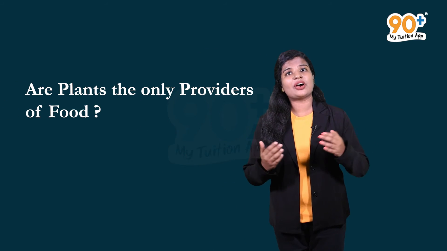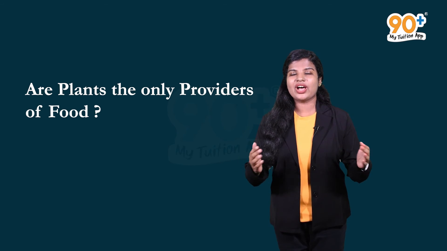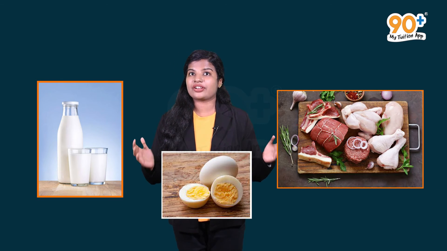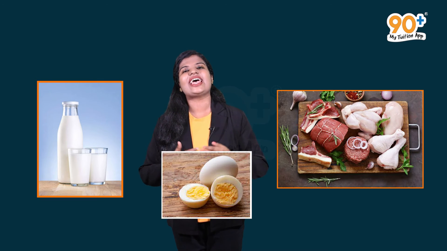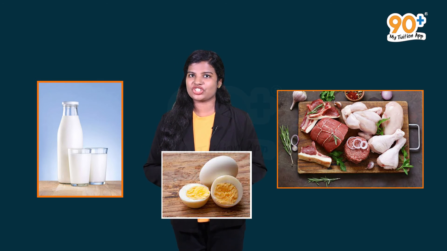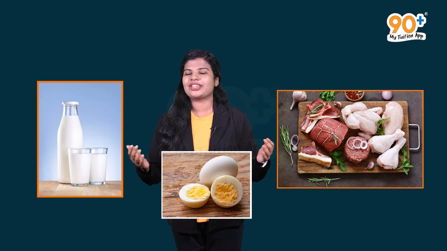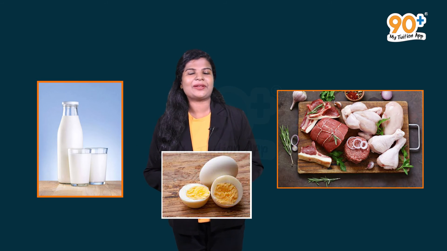In this chapter we learned a lot about cultivation of crops, harvesting, and much more. But are plants the only providers of food? No — apart from plants, we have milk, meat, eggs, etc., which are animal-derived. The field of agriculture that deals with breeding, farming, and taking care of animals is called animal husbandry. So we have come to the end of this chapter. I hope you enjoyed this session — we will meet again with yet another interesting chapter very soon. Till then, goodbye!